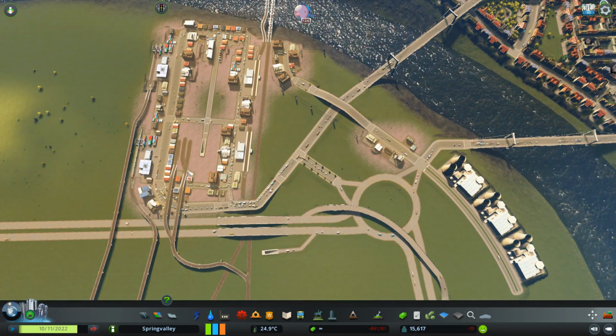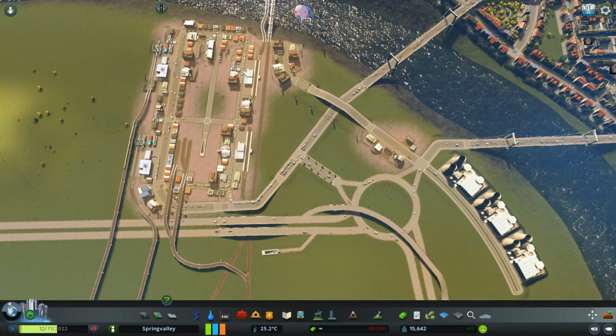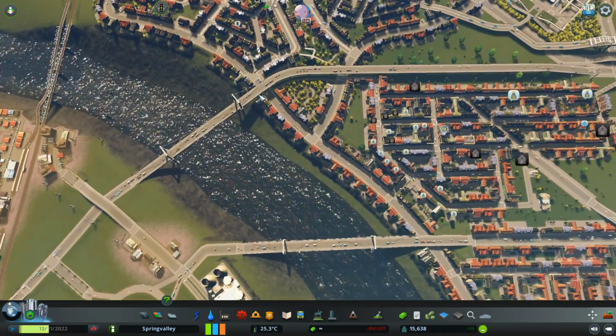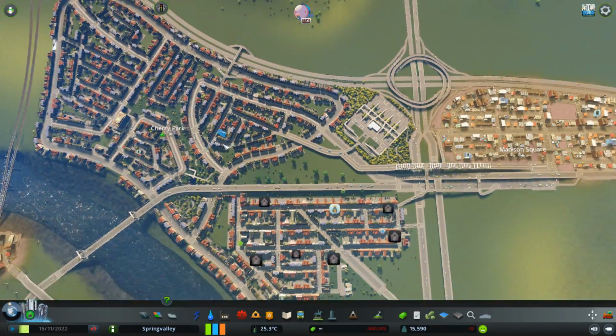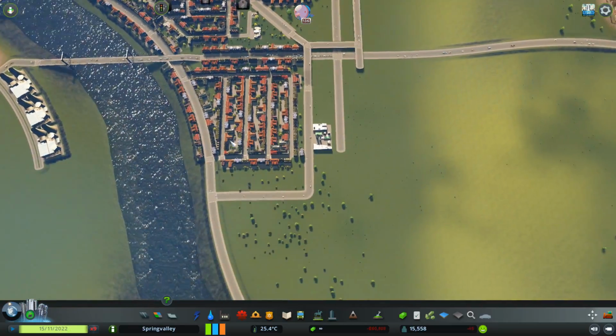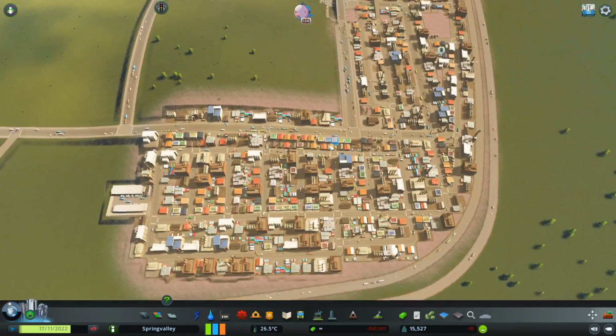But there we go. You'll never get it perfect because of how small that area is. But at least we can control it to a certain extent. It's not bad. It's not bad. And the traffic everywhere else looks really good. Very, very impressed with it. You just have the slight little issue that you had just over in here.